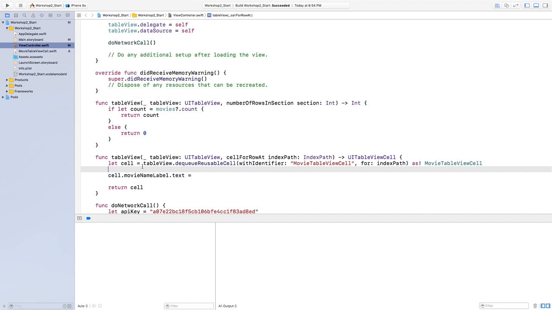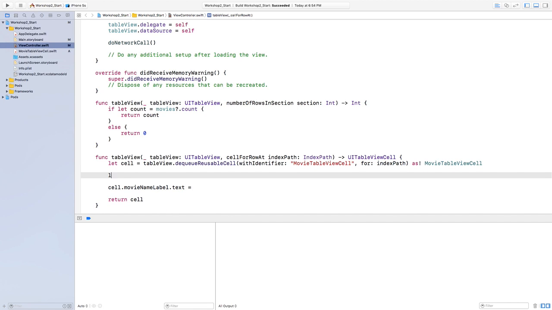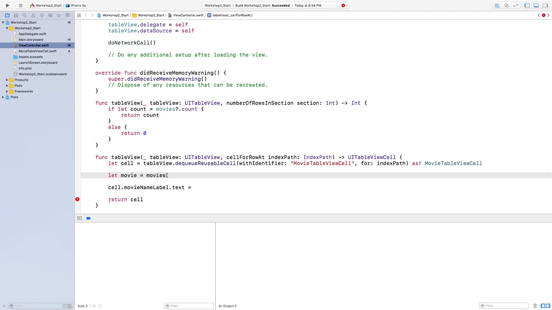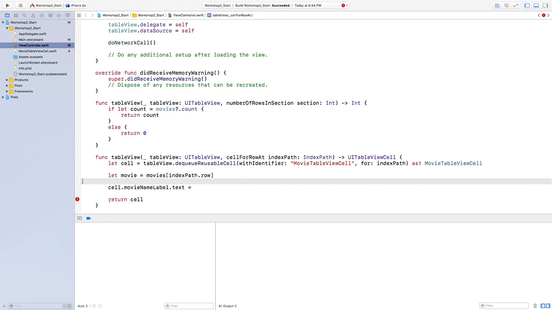Oh, I have to add one more thing real quick. So to say let movie equal movies, which is our array of dictionaries, and indexPath dot row. That means that index of the array corresponds to that particular cell.